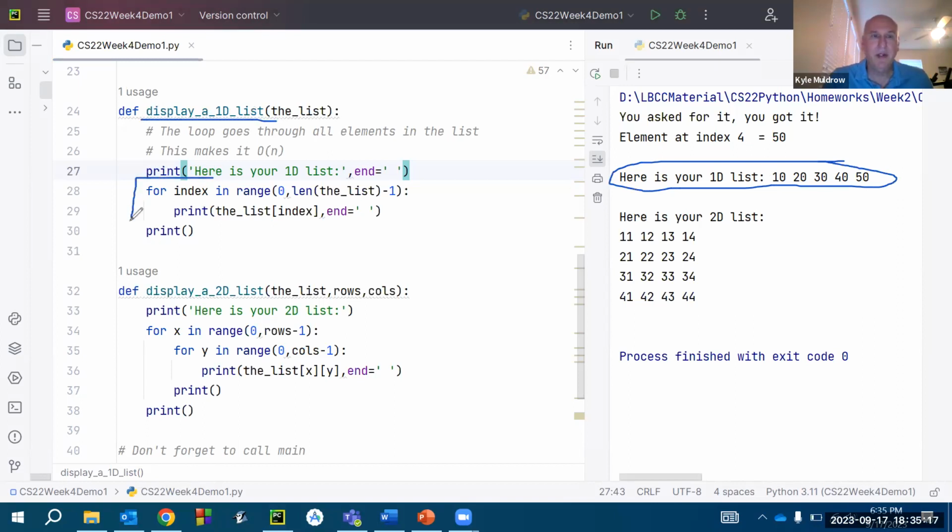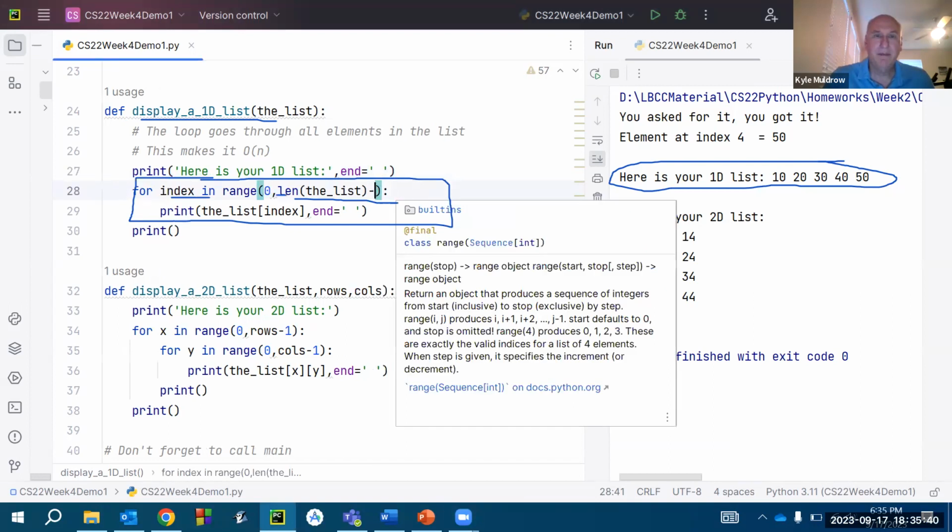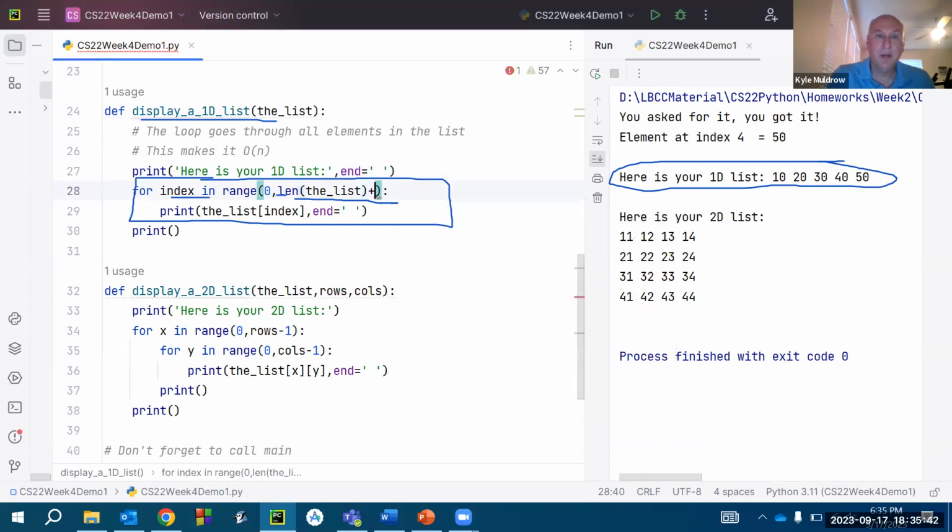But what I'm doing here is using a for loop to go through all the elements. As you can see, I have a variable named index, and we're using the range function. We start at 0 and go to the length of the list minus 1. I think I'm missing an element here, but we can fix that. I actually want to say the length of the list plus 1. Because if you recall the range function, say it was set up to go 0, 5. What would actually happen is it would go 0, 4. It would not go all the way to 5.